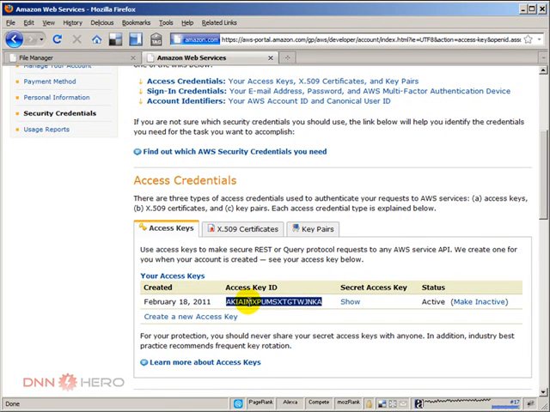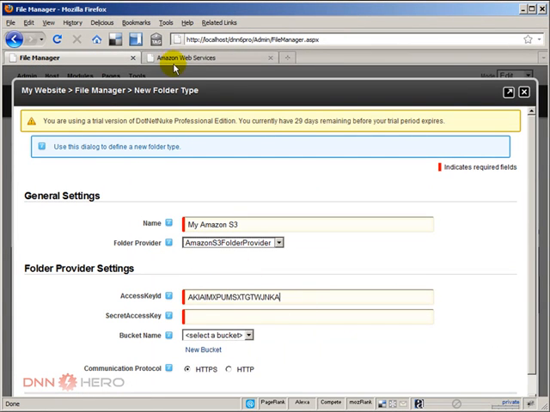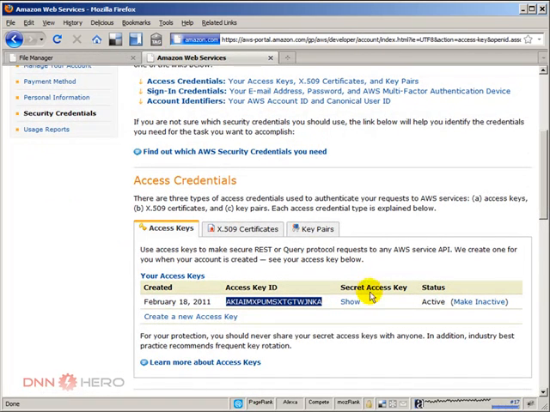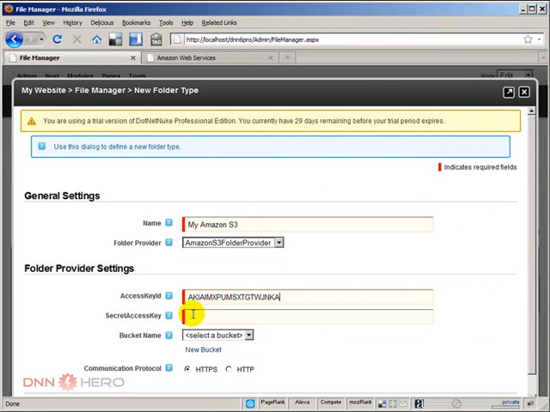So I'm going to copy my access key and paste it under the access key field. I'm going to go back and check my secret access key by clicking Show, copy this, and place it under the secret access key.